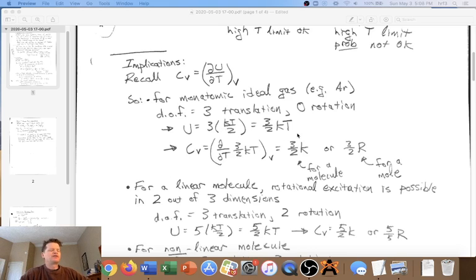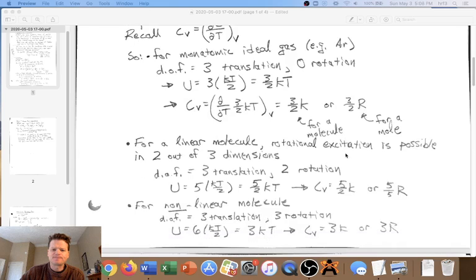So you know the internal energy of any atom. Bam. There it is. It only depends on the temperature. And so we can find CV as well. You can take the derivative of this, the temperature disappears, and it's 3 halves k. 3 halves k is the constant volume heat capacity for a molecule of an ideal gas. Or if you want a mole, 3 halves R, just multiplied by Avogadro's number, because of course heat capacity is an extensive property. So that's simple. All ideal gases have this as their constant volume heat capacity, and that falls right out of the statistical mechanics.